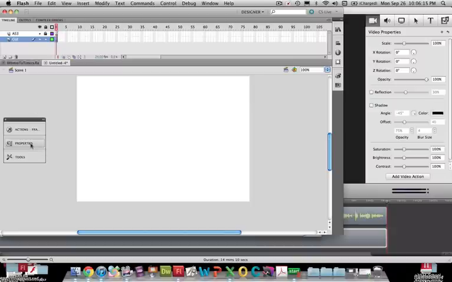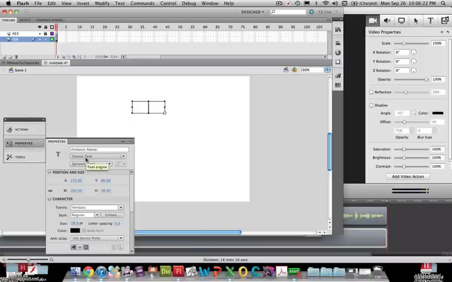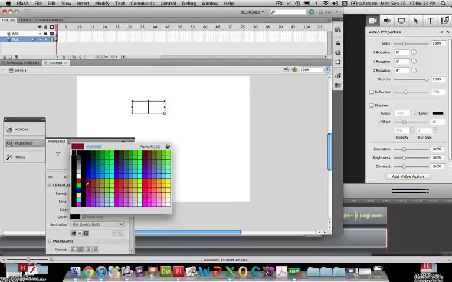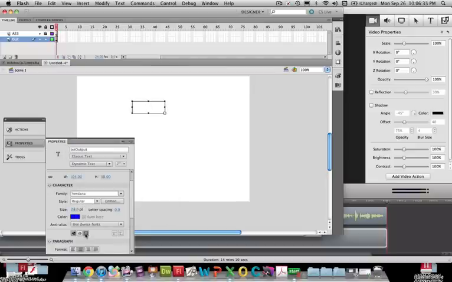First of all, I'm going to need a text box, and this is going to be my output area. So once again, under properties, I need a dynamic one. I'm still using classic. Give it a name. I'm going to call it txt output. Now also down underneath my control I can have different colours, so if I don't want black I can have blue, etc. But I can also put a box around it so we can actually see it for a change, and make sure you change this to use device fonts. You can do some other little changes in here, but we're not going to worry about that at the moment.